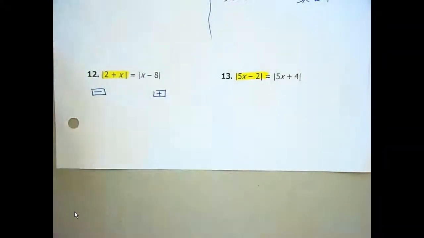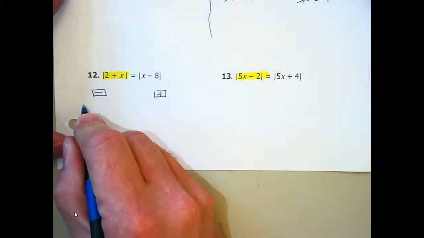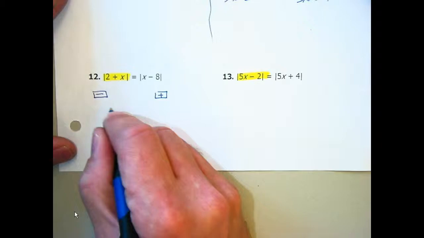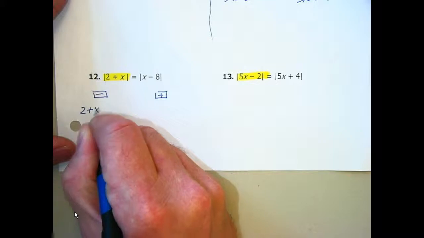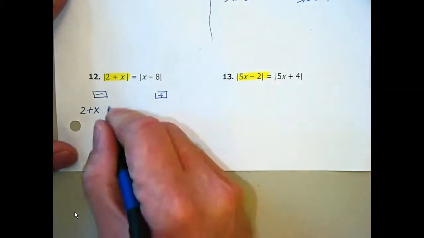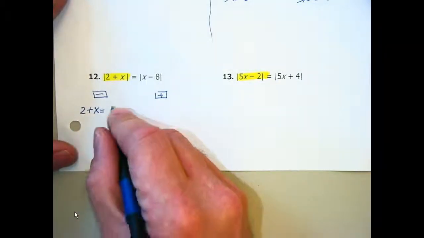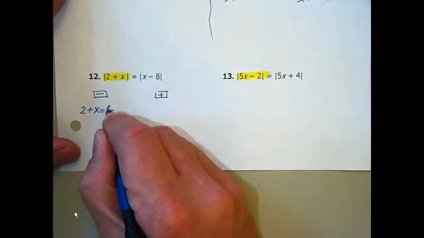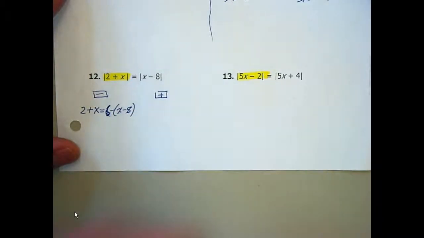All right, negative case. Vincent, what do you got for negative case here? Okay, so you have x minus 8 and 2. Can I make that the 2 plus x? I think you said it and you made this the negative, right? And that would have been okay. Because we highlighted it, I'm going to make the other one the negative. You can make either one the negative part. That's an 8. Sorry.